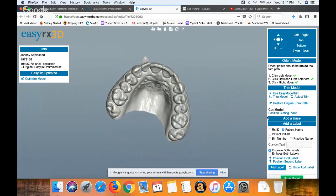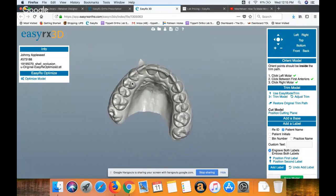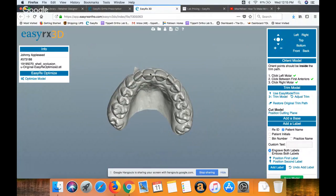This does have a plane position cutting plane, so you can do that. And I believe you just, I don't like it on here. It does a really weird plane position. It works sometimes. Sometimes it doesn't. All right, so remove cutting plane. I'm just going to fix that in the other editor, since I have to reset these teeth anyway. The good thing is they didn't ask me to reset this tooth. I'm just resetting these central ones.